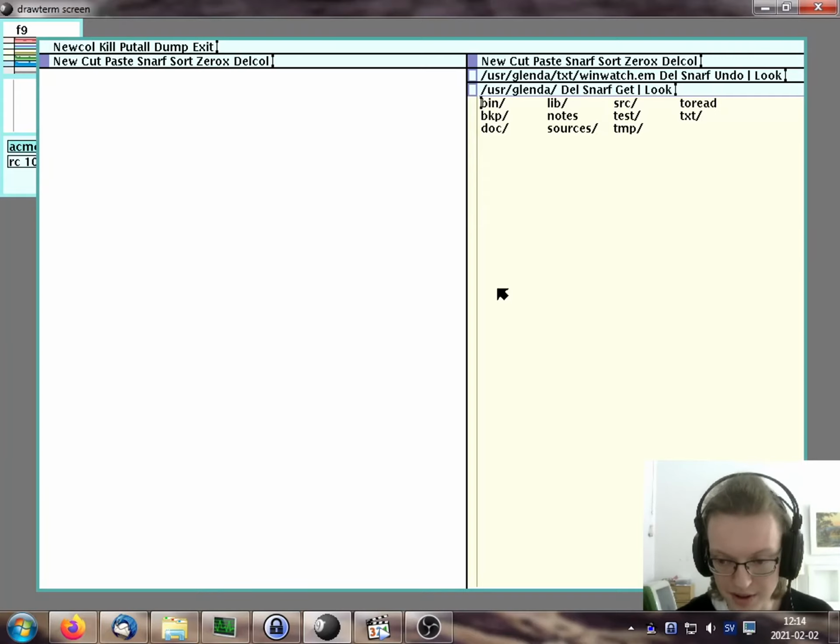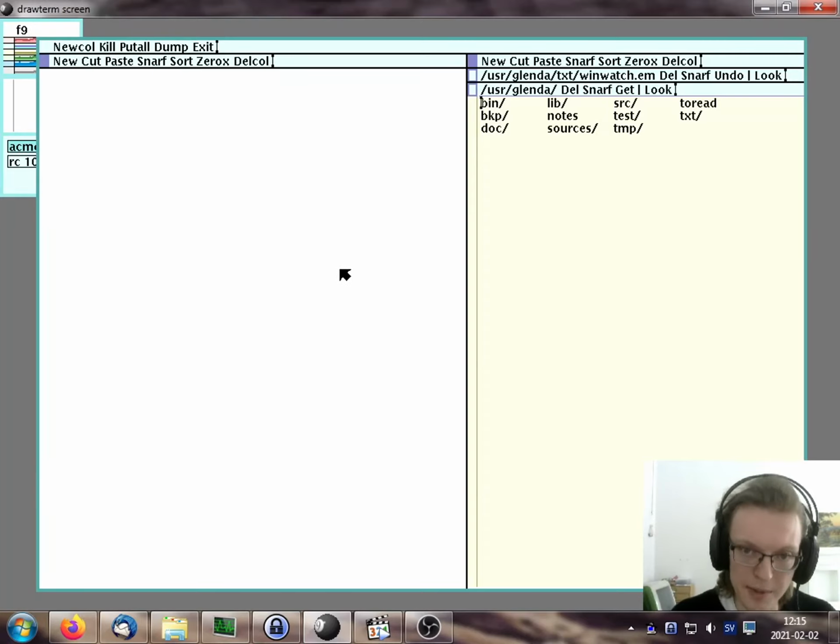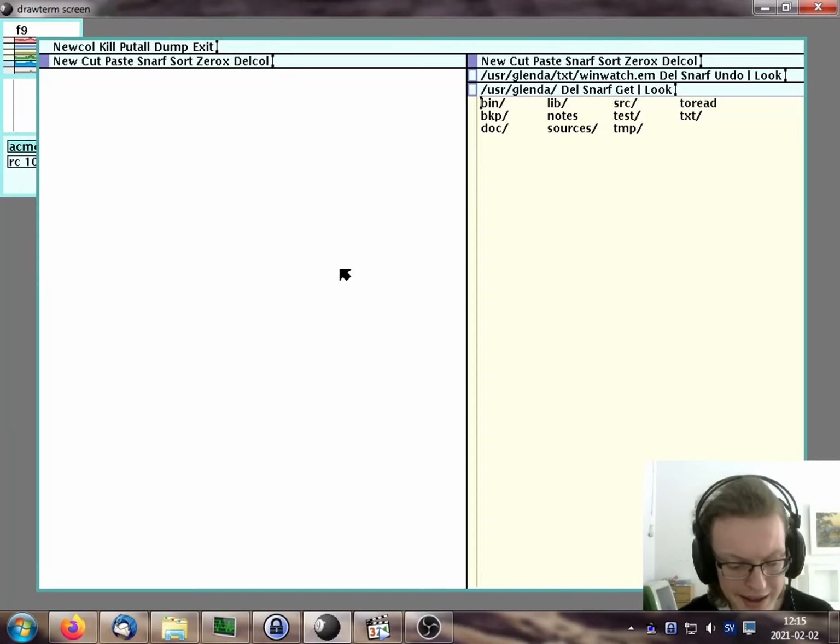I use Acme, the text editor, and I access it from another machine via drawterm, as you can see. But the nice thing about Plan 9 is how much it lends itself to a type of customization, or the development of a very personal workflow. And I thought I would show you some of mine. And this sort of customization includes actually modifying the source code of the operating system, which is included with the operating system.